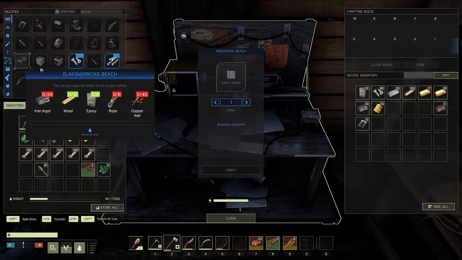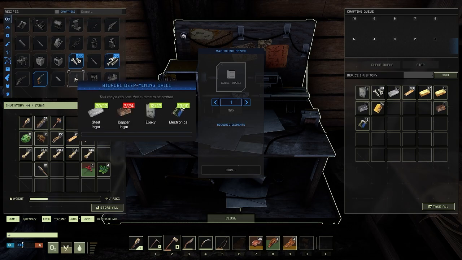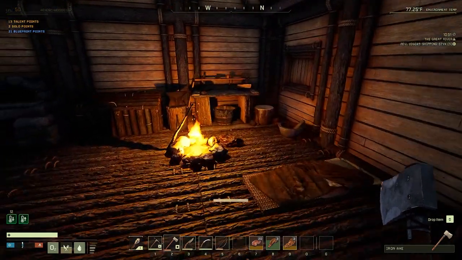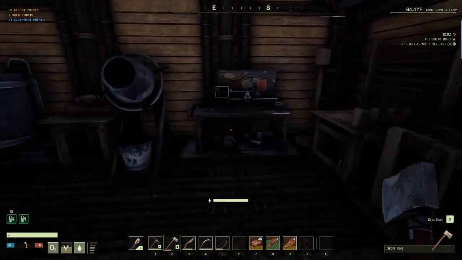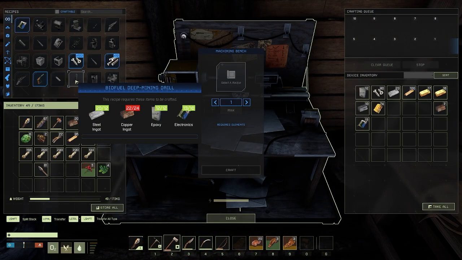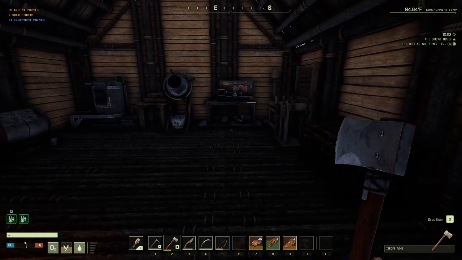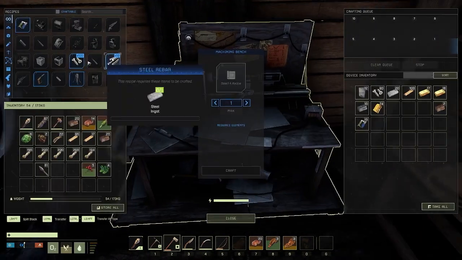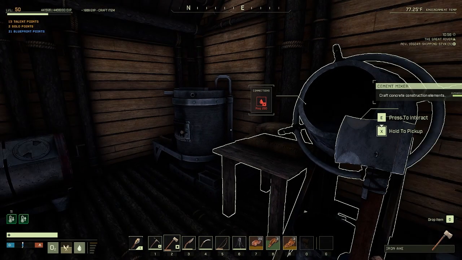We'll see where we're at with this mining drill. I made some electronics, so I just need to grab some copper and we can make another one and go set that in place. Awesome. Oh, my bad. A little bit more. I'm also going to need to find a copper deposit because I'm going to be out of copper real quick. I mean, I'm already out of copper, if I'm being real. Look at that. Our second mining drill already.